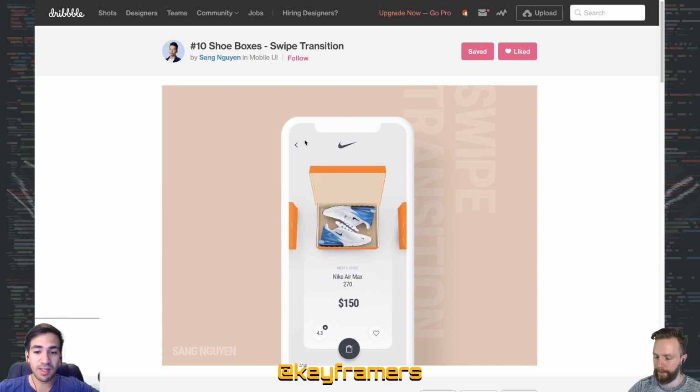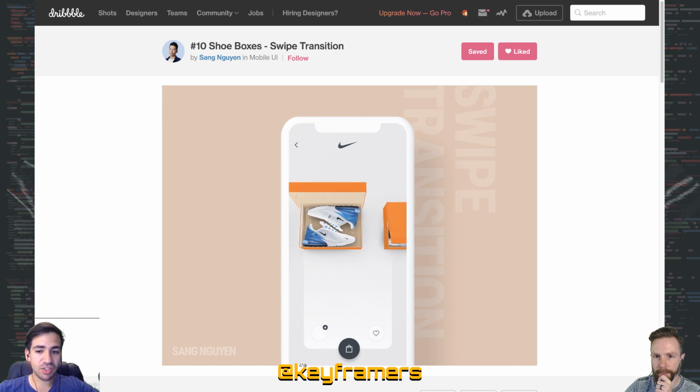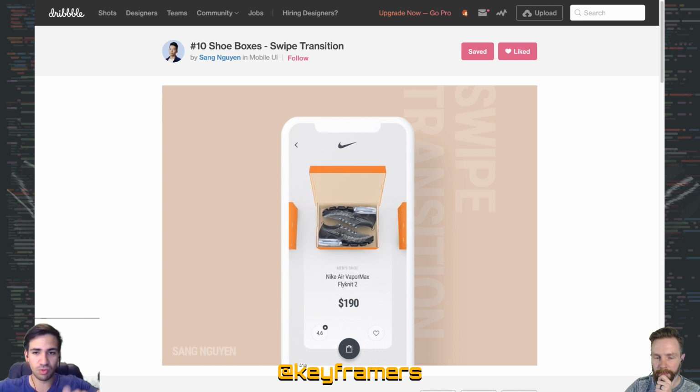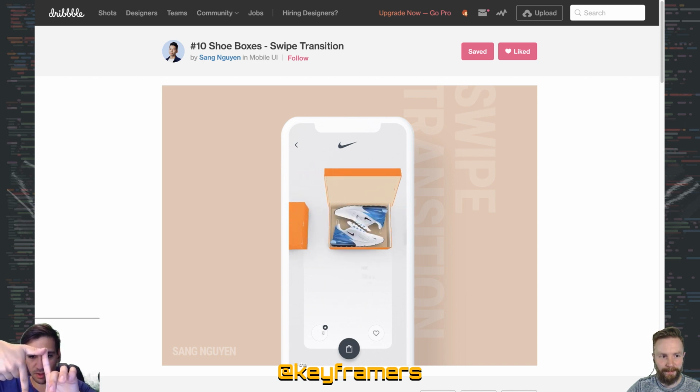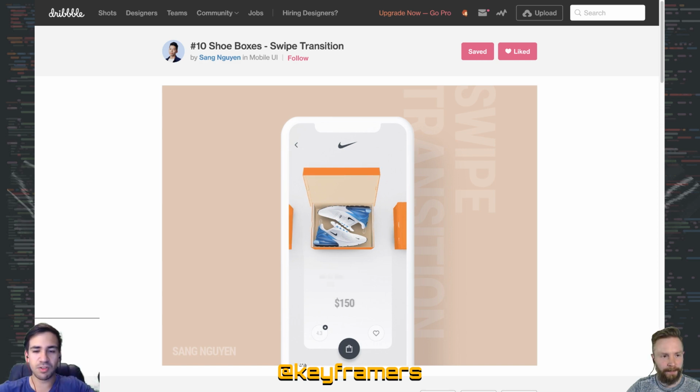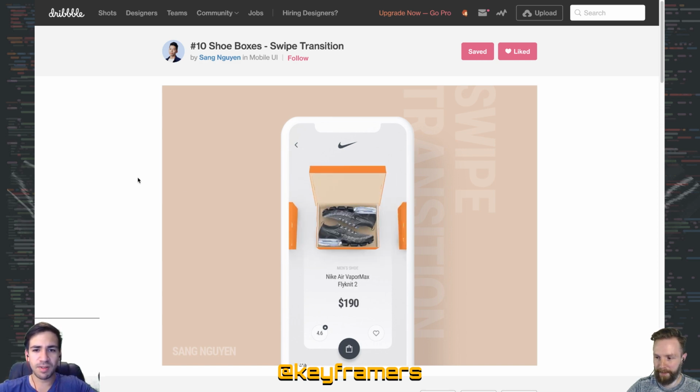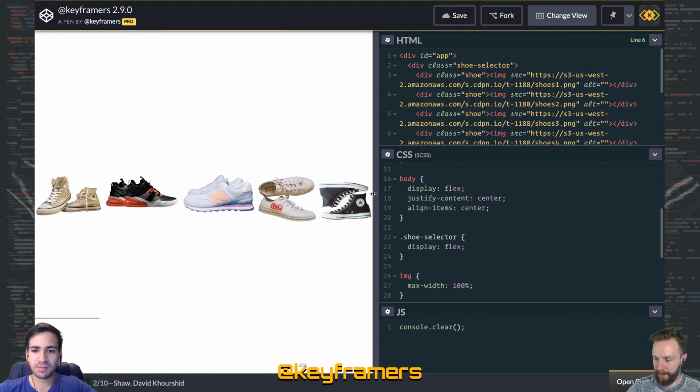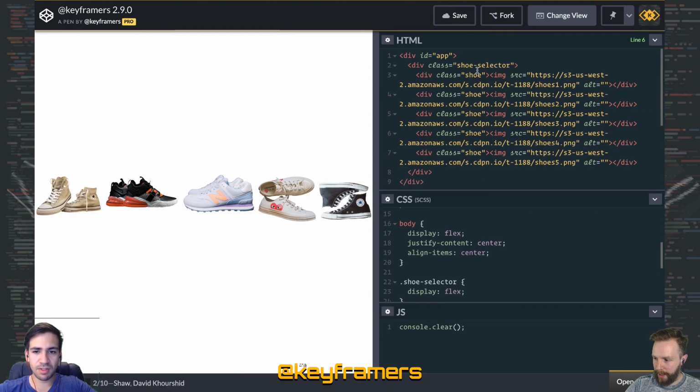The hard part, though, is the actual transition. But if we think about it as these are separate views, and nothing is actually moving in terms of the shoe container, the shoe item, that's never going to move. What's going to move is the items inside, and so all of the shoe layers are going to be right on top of each other. Yeah, like nice vulcanized rubber.